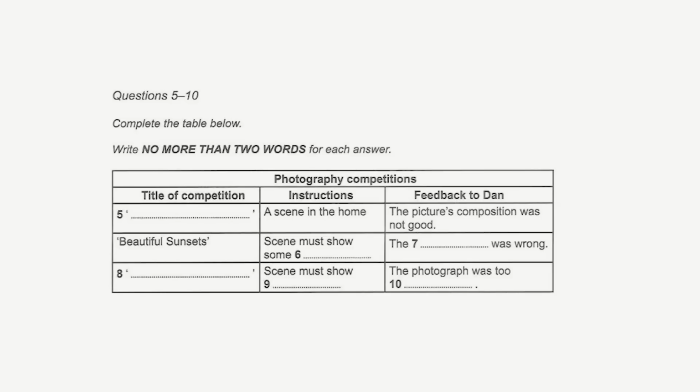So what was the theme of the second competition? Well, my university was on the coast, and that area gets a lot of beautiful sunsets. So that was the theme. Oh, sunsets. That's a great theme. Yes, the instructions were to capture the clouds as well. It couldn't just be blue sky and a setting sun. Sure, because they give you all those amazing pinks and purples. Yeah, and I thought I'd done that well, but the feedback was that I should have waited a bit longer to get the shot. I see. So the timing wasn't right. Yes, I took it too soon, basically.